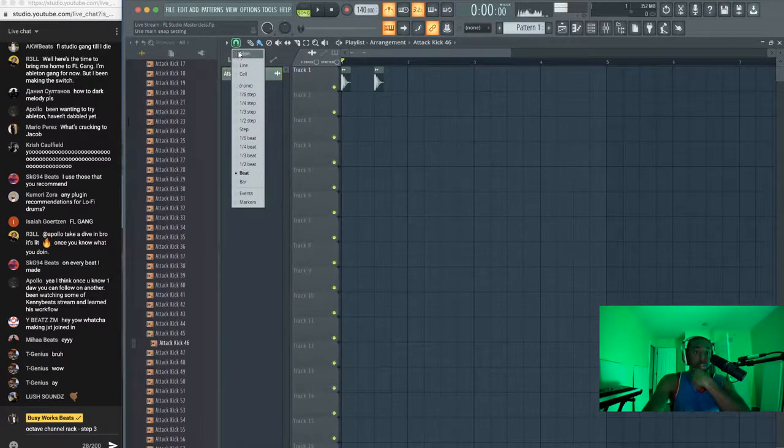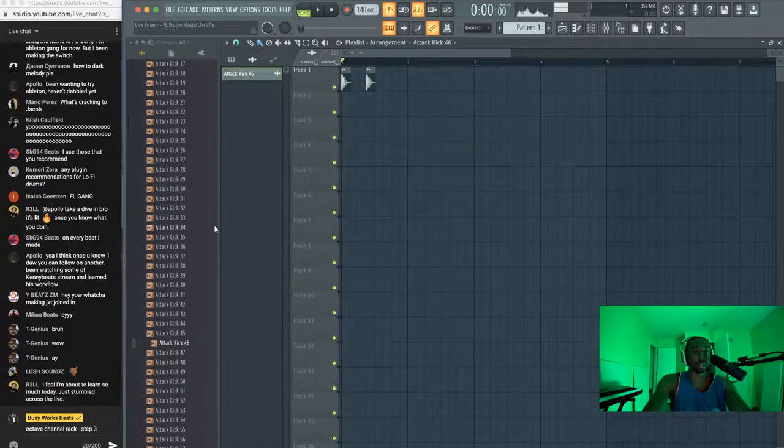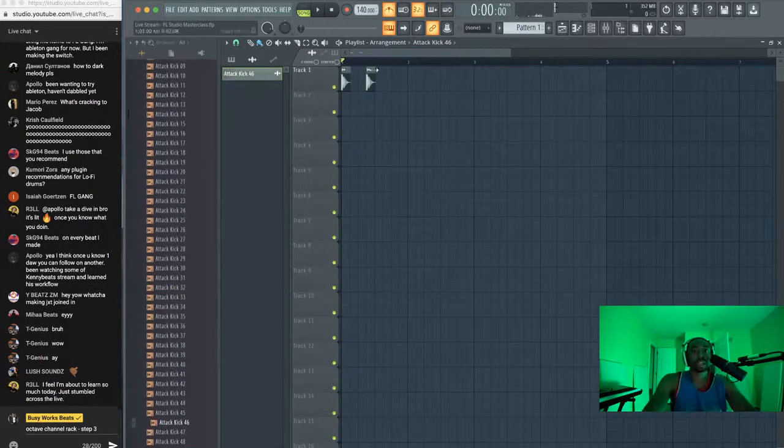So let's go to the little magnet, which is the snap to grid. Let's lower this down to a half beat. So now I'm offered more options to move it in between. Okay, so I'm just going to drag it over one more notch to the left. And that's the exact spot I want the kick. All right, and I only know that because the metronome's on. So it's boom, boom, boom, boom, boom.